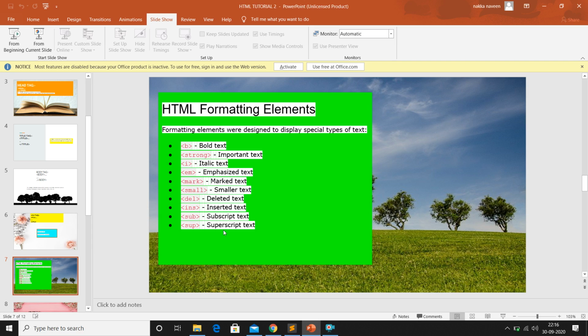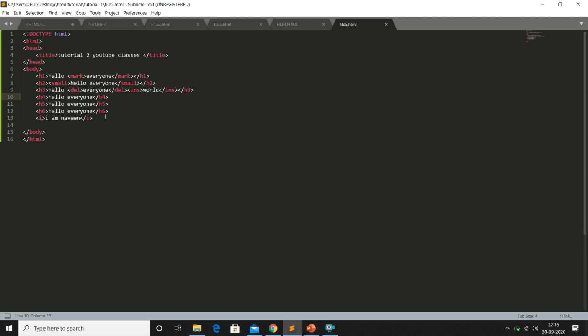Next we will see the meaning of subscript text and superscript text. I will show you the difference between the subscript and superscript. Okay now, here see after this hello I am writing subscript. After this also I am writing subscript.